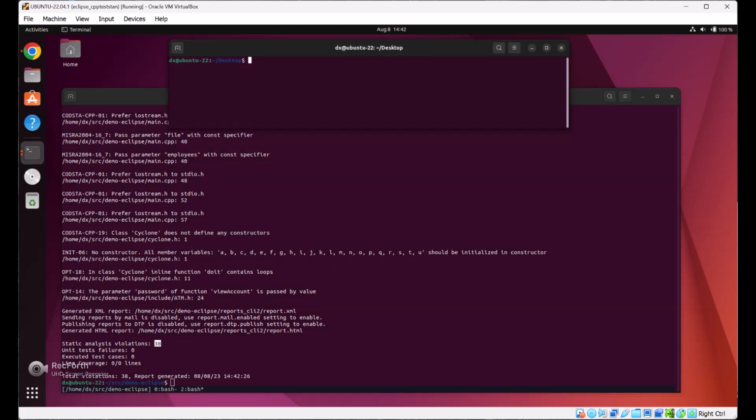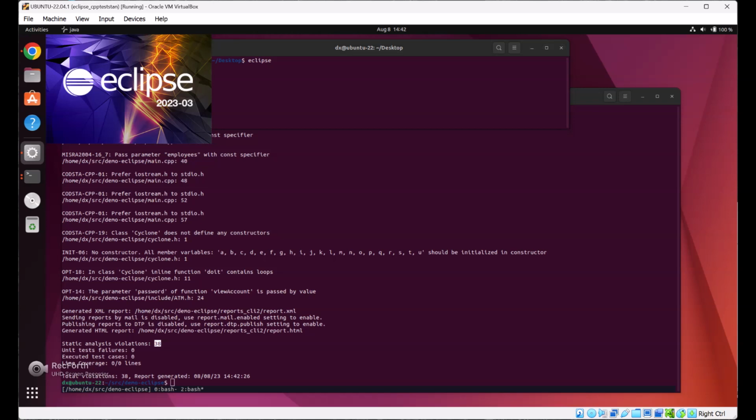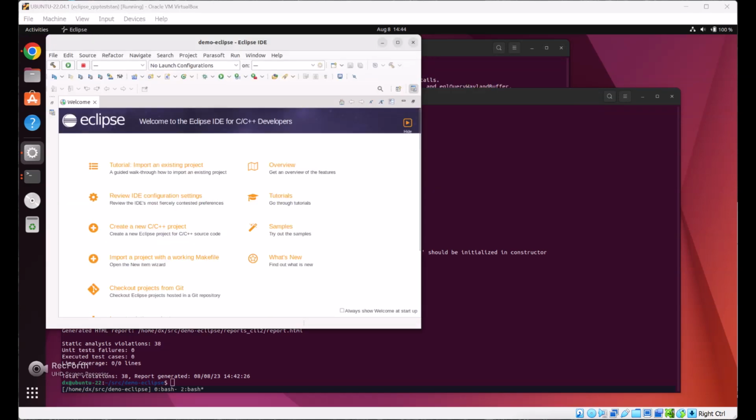Let me run another static analysis in the IDE. I'm opening Eclipse with the CPP test standard plugin installed.